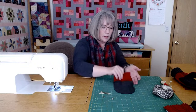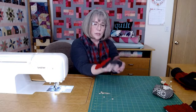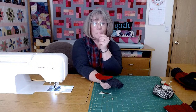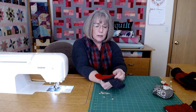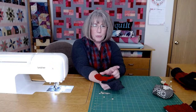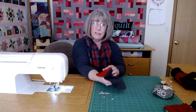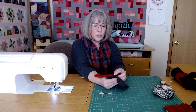Now, if I fit my hand into this portion, like this, pretending that there's a back there, it is a little bit wide, but I have to remember I'm going to be putting a lining inside of that. So I need a little bit of play, and there's a little bit of swoosh on each side so that my lining will fit in there nicely. You never want to have mittens and gloves that fit really tightly because then it reduces blood flow, makes your fingers cold fast. So I've got enough space in there and the shaping is good.